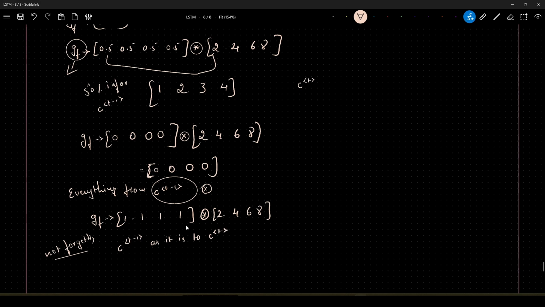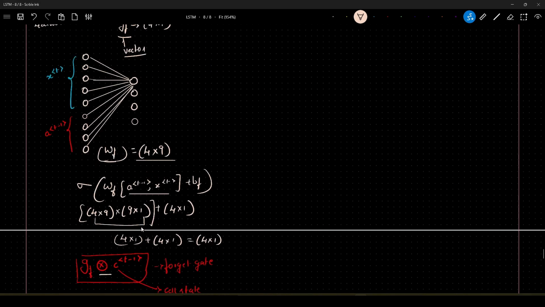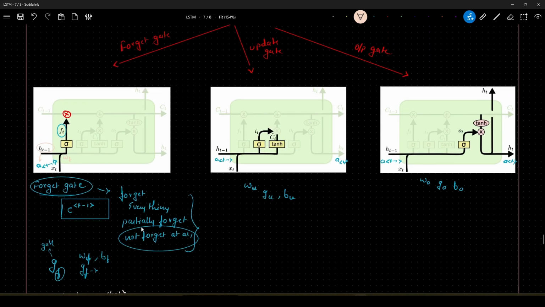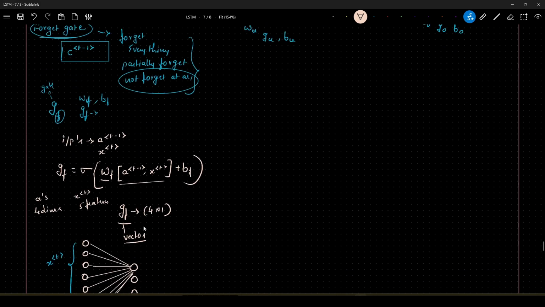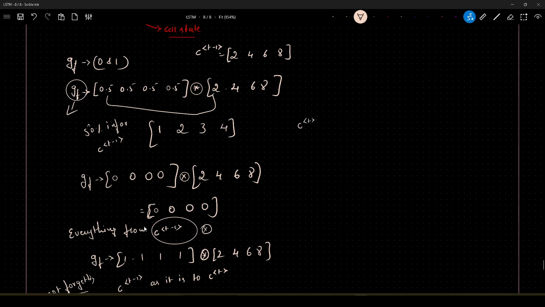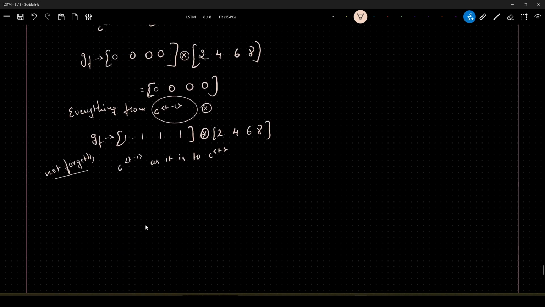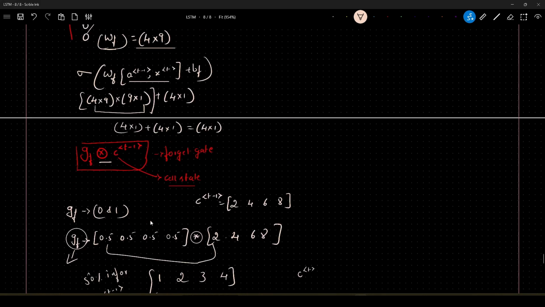So this is about the forget gate. Hope this is clear. I know it's a bit complex, but if we split it into multiple steps, it will be clear. That's why I'm going so slow in explaining how this works, and how the forget gate has authority to forget something, forget everything, or not to forget at all.